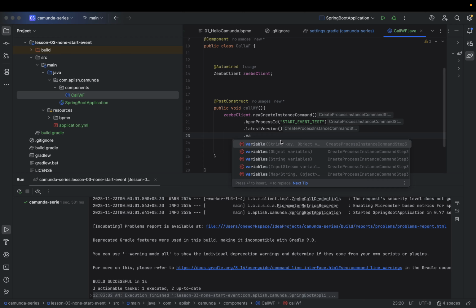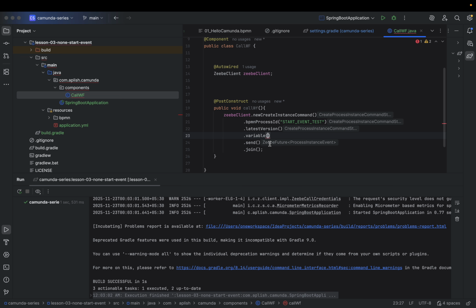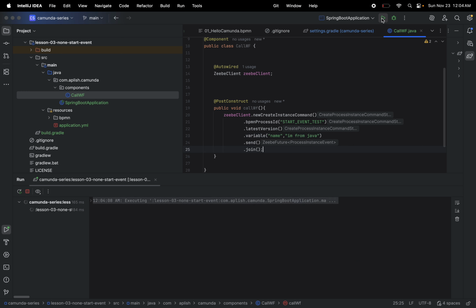In variables you can pass key and value, or you can pass an object, any Java object, a string, an input stream, and you can pass a hash map. For now I will pass only one variable, name, and its value I will give as I am from Java. Let's run.